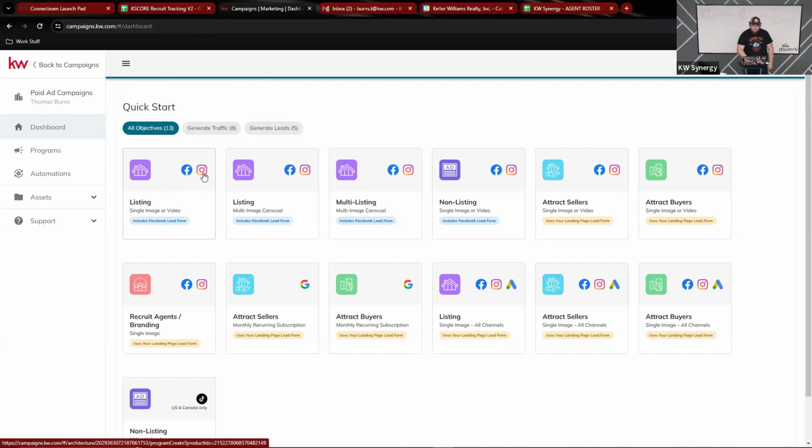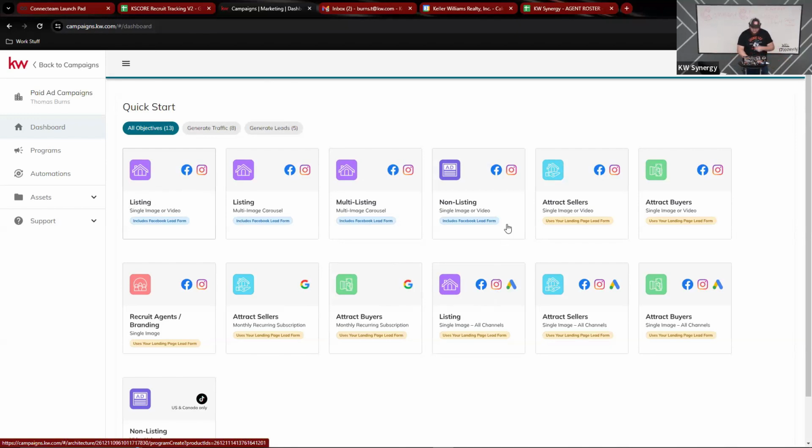So Facebook and Instagram, like I said, those are the ones we have deals with. We also have deals with Google, and so you'll see that there, Google and Google. We don't have deals with TikTok to my knowledge, but we do have the ability to put it up there, and TikTok's pretty good at throwing ads in people's feeds. So we don't have to worry about it not working. It'll work just fine. No worries.